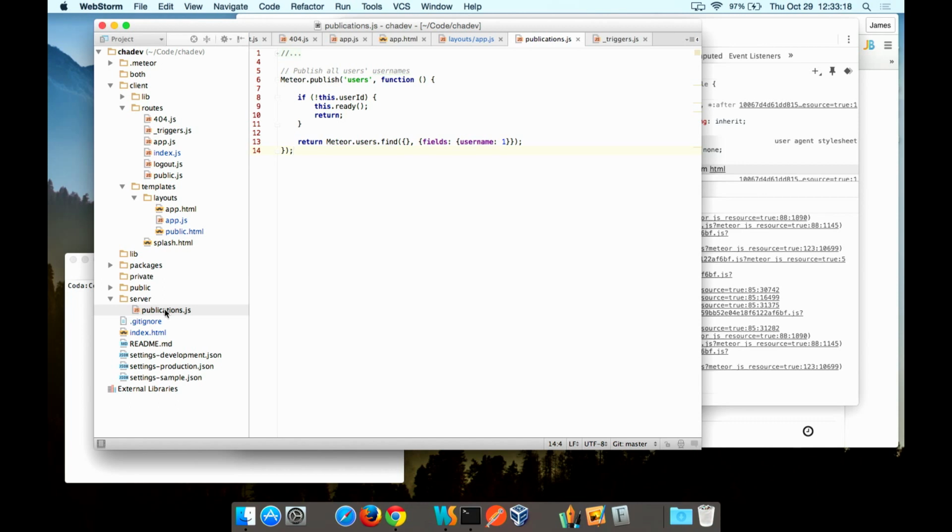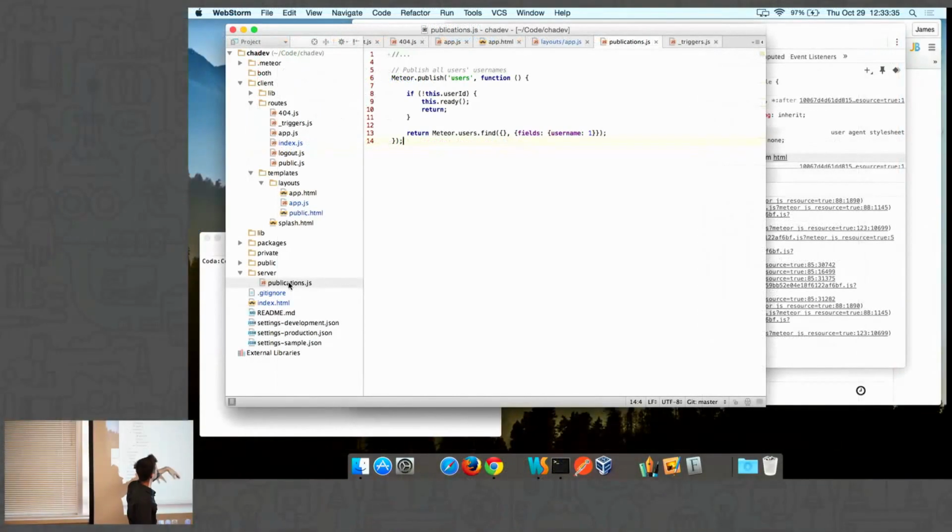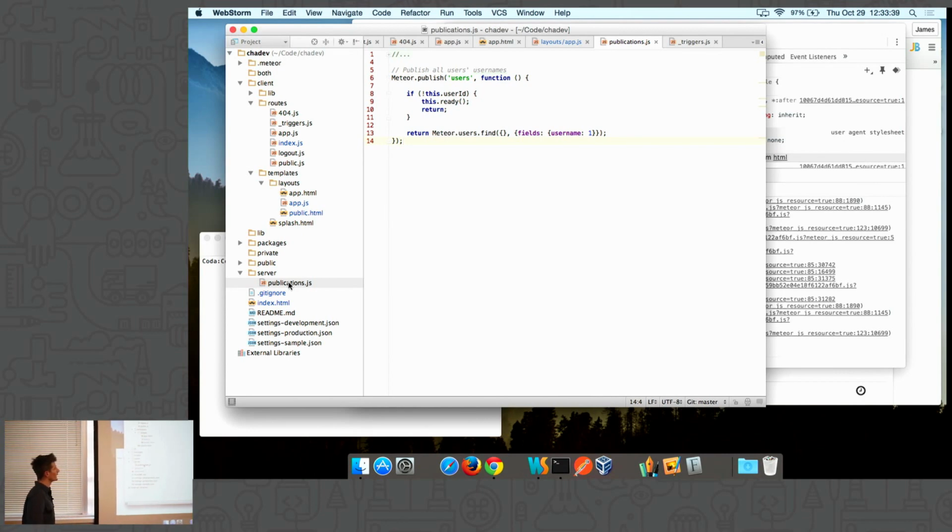But the first thing that I'm going to check, we had the Meteor user ID function back in the method, well, back in our routes. And in publish, it's a little bit unique. There's actually some talk on GitHub right now about trying to bring those two together. But I'm doing the same thing here. I'm just checking if it's not a user, I need to return that this publication is ready. Otherwise, I'm going to return from the Meteor users collection, the Mongo collection. And anybody that's familiar with Mongo, this kind of stuff looks a little bit familiar. I'm going to find all of the users, and I'm just going to return their usernames.